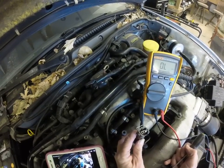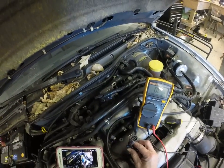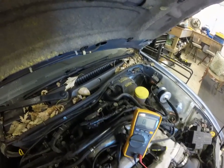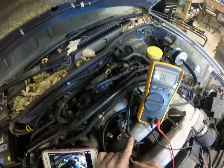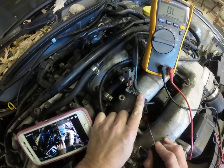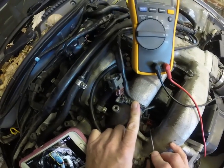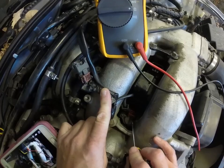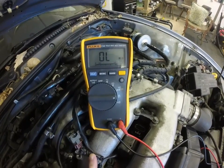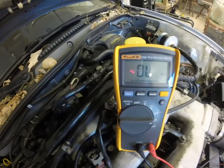That said, it was not an easy job, so I'm not going to be pulling all these pigtails off the top of the injectors to test them all. I'm sitting on top of the engine and it's not very comfortable. What we actually want to take the ohm reading of is down here — there is the top of the fuel injector, it is red, it's a rectangular shaped hole and there are two prongs in there, and we are going to take a reading.